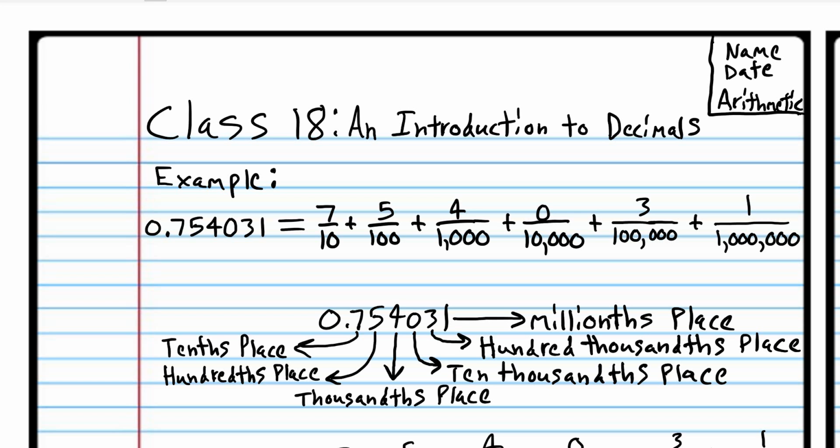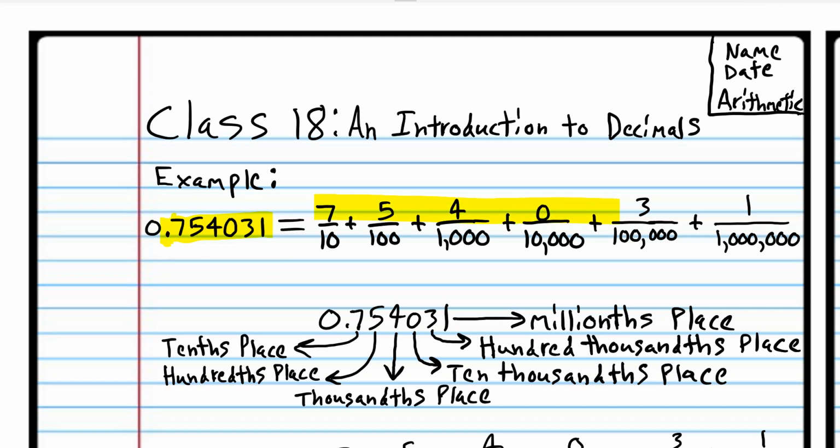And another important thing to understand is that a decimal is an abbreviated form of a fraction. So that's the two most important things to understand. A decimal is a fraction, and it's also an abbreviated form of a fraction. So here's a decimal, and as you can see, it's just a bunch of numbers with a dot next to it.